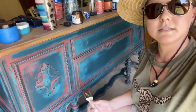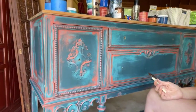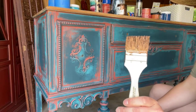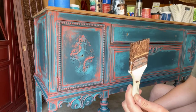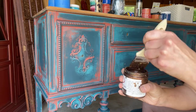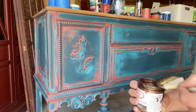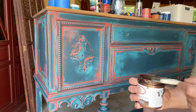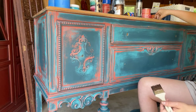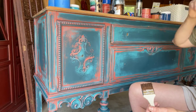All right, so let me get down here. We've got our three colors we've framed, and we're going to frame this one also. I use a chip brush for this as well, 2 inch, I chopped the top off. I dip my chip brush in paint and I wipe it back as much to a point as I can. This is the part that some people have trouble with. If you feel like this brush is way too big for you, which I don't doubt it is for most, get yourself a little art brush so you can work around these little edges. Sometimes I do.